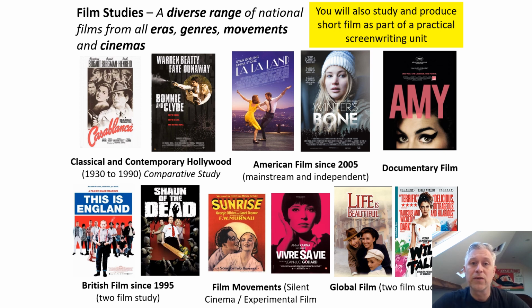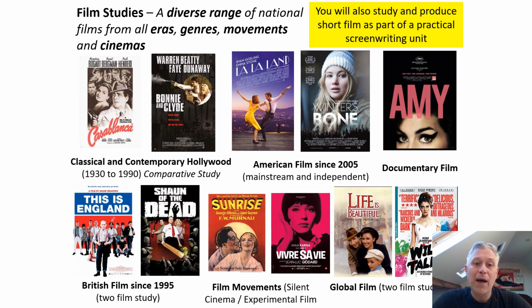But you'll also notice on this list that there are some films that are a little bit more familiar to you, some genres that are a bit more familiar to you as well. However, you're still going to be engaging, discussing and studying those films and thinking about them in a way that perhaps you haven't really done so before. It is a 2-year course, so we've got quite a few films to get through across the 2 years. So just to talk through the films that we have here.